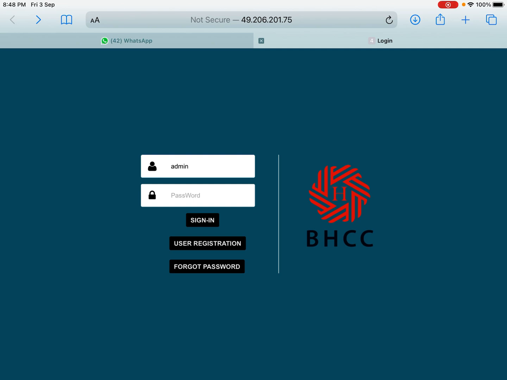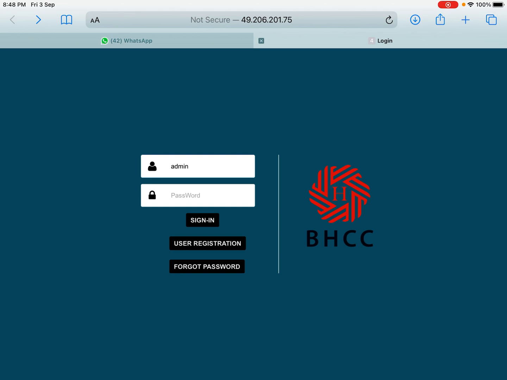Once the username and password are generated, they can log in and submit the application form. Product details and supply details can be entered by themselves. It's a user self-service portal, so they can use the same portal to do it by themselves.